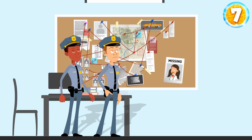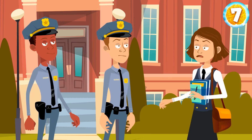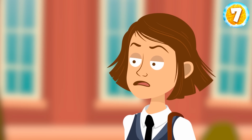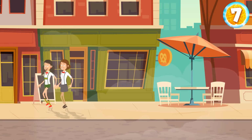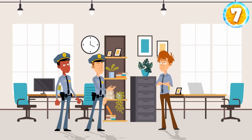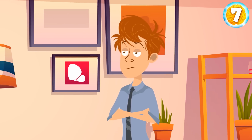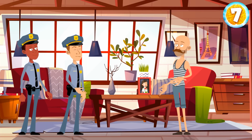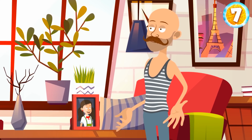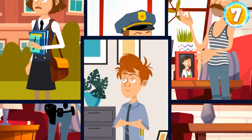Delilah went missing. The police had 3 suspects. The first one was her friend, Ellery, who was the last person spotted with Delilah. Ellery said they had gone shopping together, but afterwards they both went home. Delilah's boyfriend, Walt, said the girl hadn't come home, and he assumed she stayed at Ellery's place. The last suspect was Delilah's father, who lived in another city. He said he didn't even know he had a daughter. Who should the police arrest?